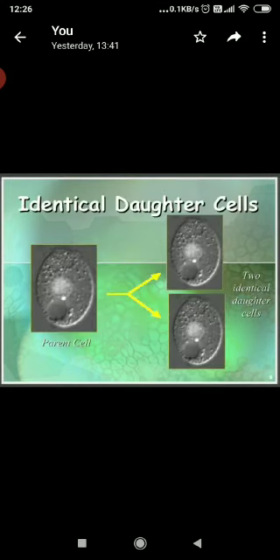Now, cell division or cellular division. From one cell, two daughter cells are formed. When a cell is formed, it is small, but gradually it grows in size. After reaching a certain size, the cell divides to form more cells. During division, the nucleus of a cell splits first into two, and then the cytoplasm divides into two separate parts across the middle. This process is known as cell division, and the new cells formed after cell division are called daughter cells.